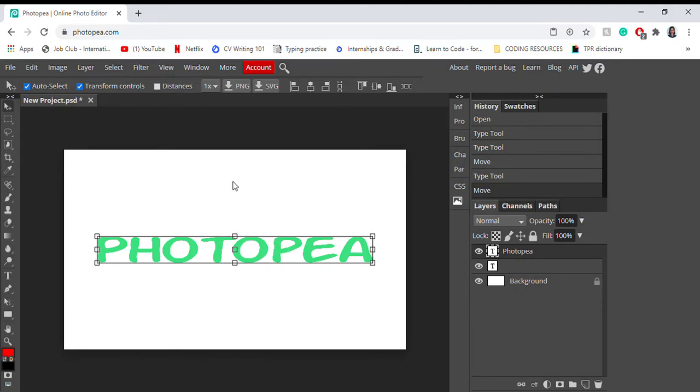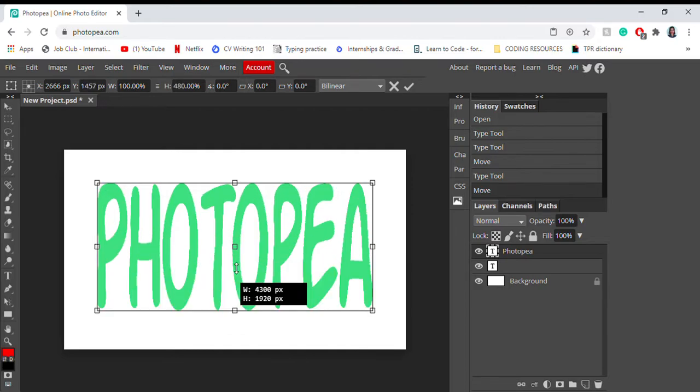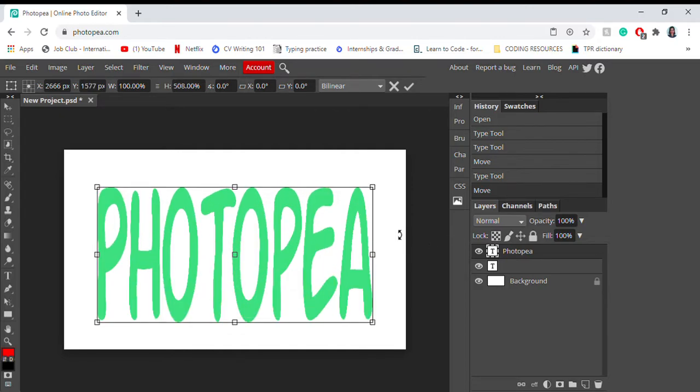So we don't want it stretched out like weird like this or really strangely and out of proportion, right? I mean, you could if you wanted to, but for me, I like to keep the font and the shape really natural looking instead of like this. This is sort of hard to read.